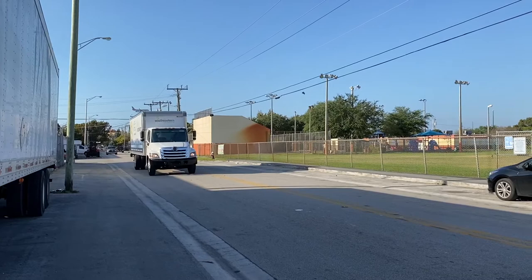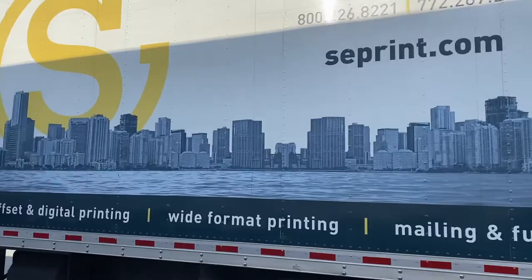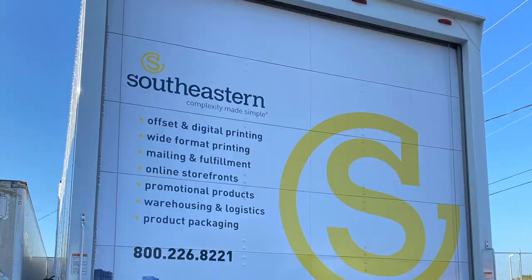Vehicle magnets or full vehicle wraps also get a lot of attention if your company provides delivery service. Now may be the perfect time to work on projects that have been on the back burner. Maybe you've considered a wall wrap to freshen up your space or frosted windows to add privacy to a glass conference room.